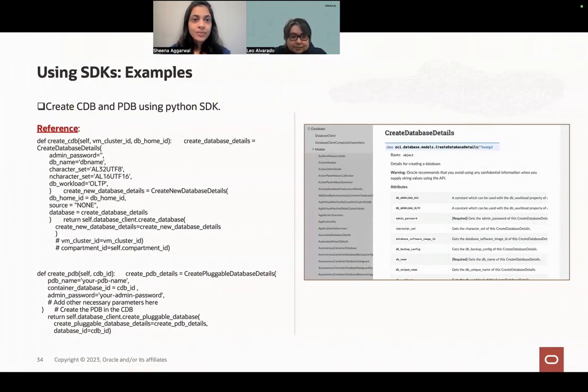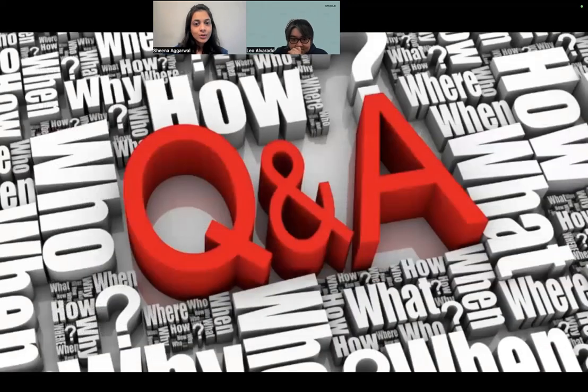So those are the few things that we discussed. In the previous sections, we talked about how we can use Terraform to automate our provisioning and monitoring of the Exadata database service resources. And today we spoke about CLI, REST APIs, and SDK. Although they're all interlinked, CLI and Terraform are more of a wrapper over our REST APIs, and these REST APIs can also be called from our SDK. The base is basically just the REST APIs, which you could either directly call or use one of the wrappers that are already pre-created for you. If you have any questions related to this, you can ask.